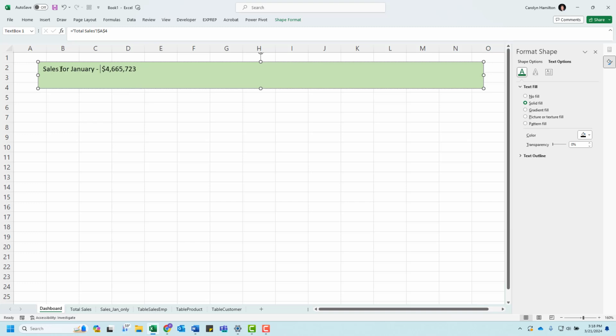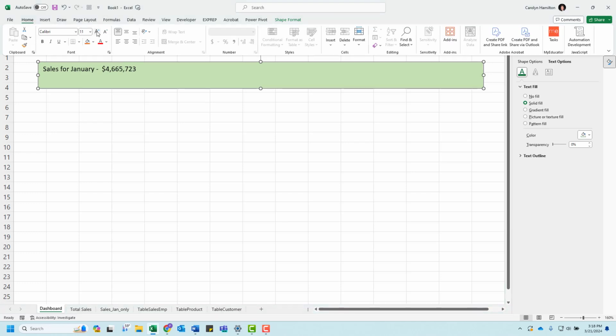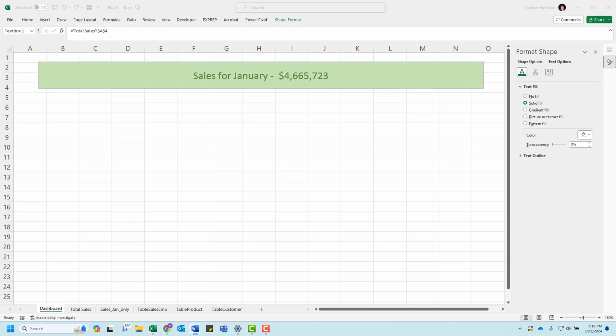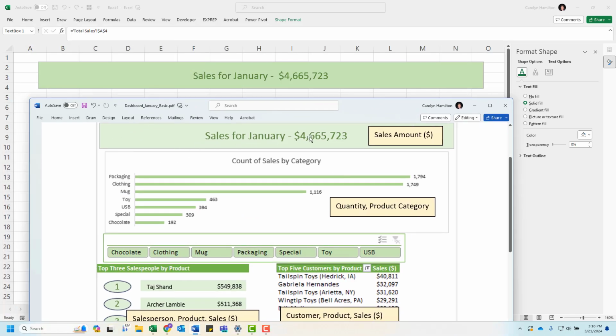I take all of that and I can increase the size and center it, both horizontally and vertically, and let's change the font color. Okay, so I've got my first part, the sales for January and the value going.